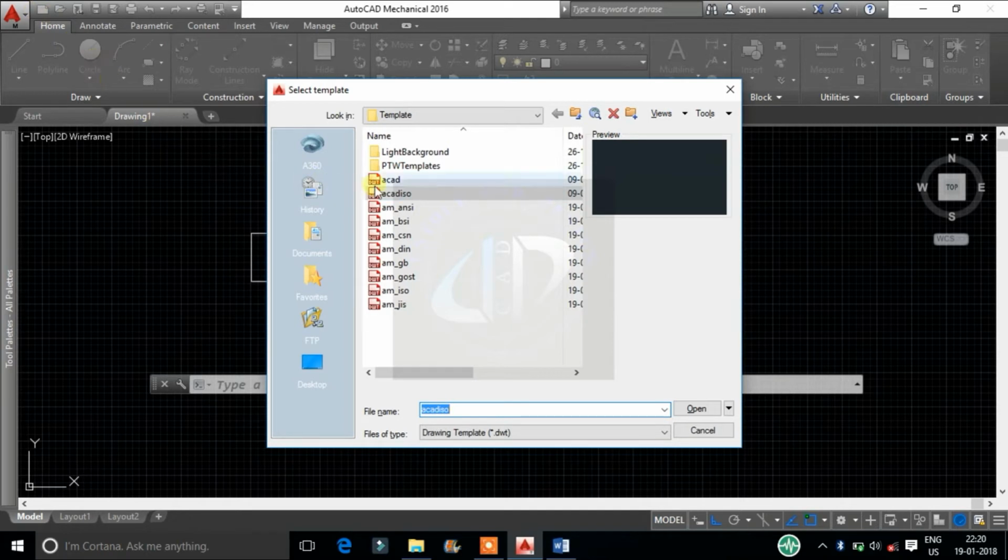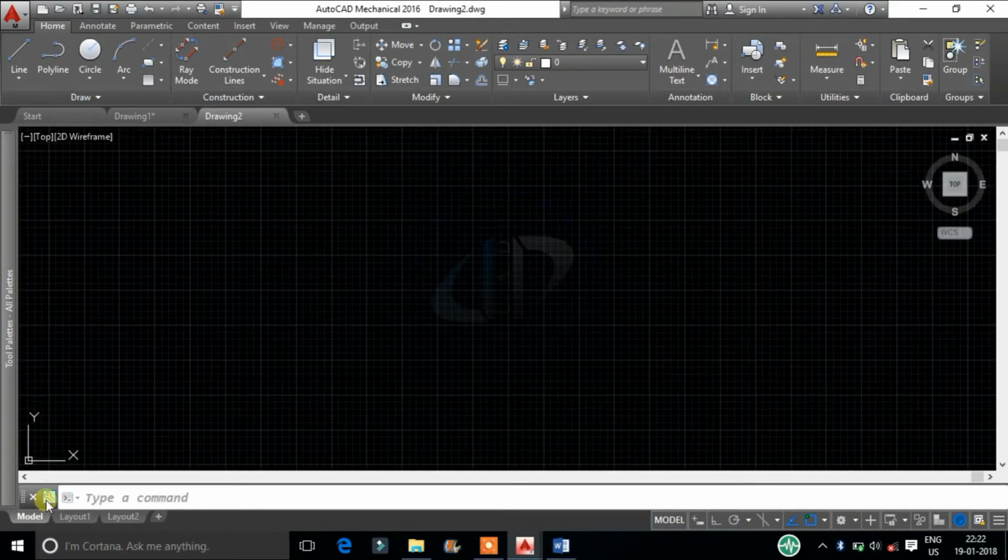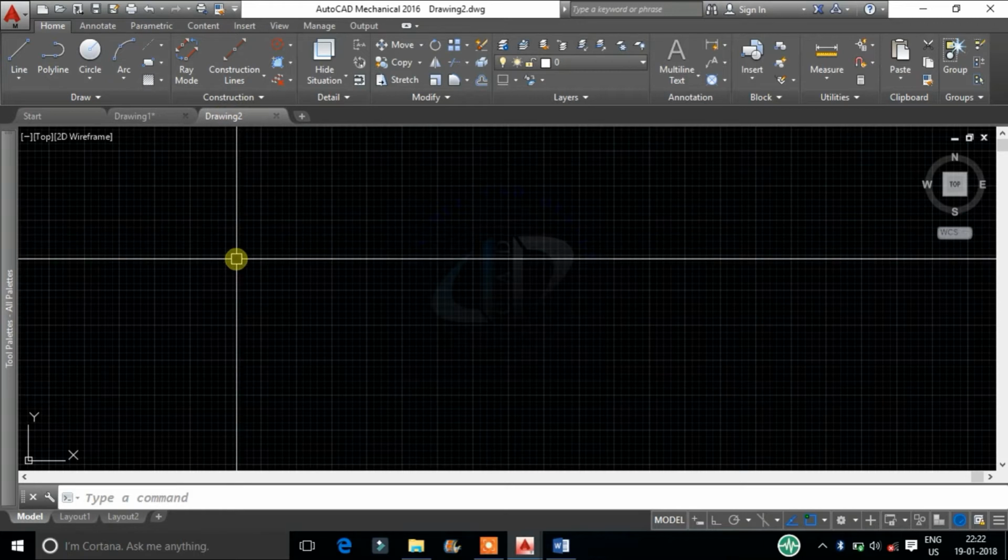For imperial drawings that assume your units are inches, use an acad file. For metric units that assume your units are millimeters, use an acadiso file. Most companies use drawing template files that conform to company standards. They will often use different drawing template files depending on the project or the client.